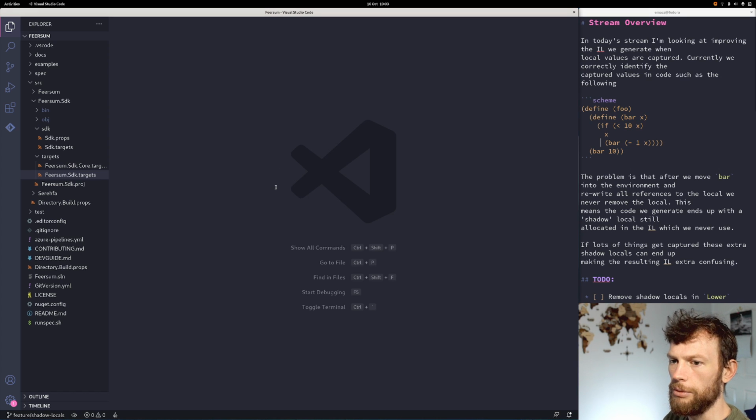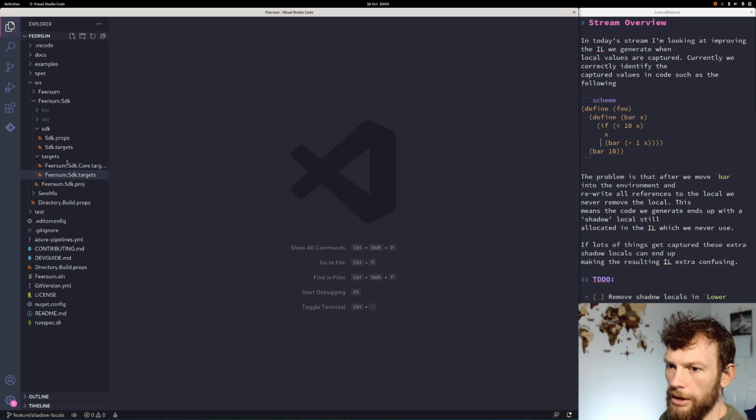So in the last stream, we were working on converting our hacky MS build file for compiling using our compiler into using the .NET SDK into a proper .NET SDK.